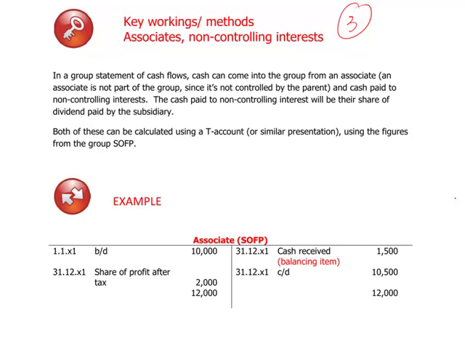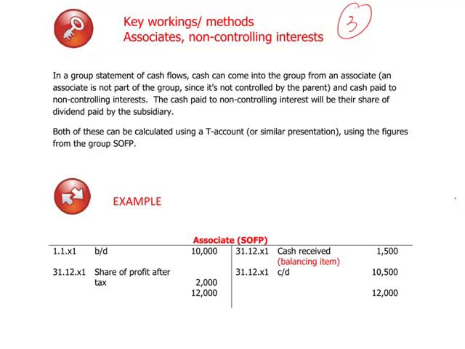Hello and welcome back to CIMA F2 Financial Management, Chapter 3, IAS 7, Consolidated Statement of Cash Flows, and we are continuing with two more situations that will affect the consolidated statement of cash flows. You have a previous video on two of the items, and now we are looking at the third and fourth.